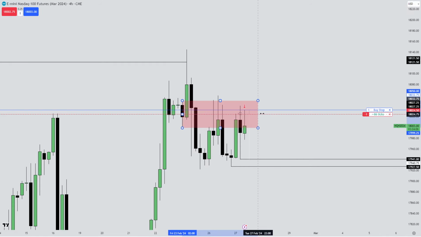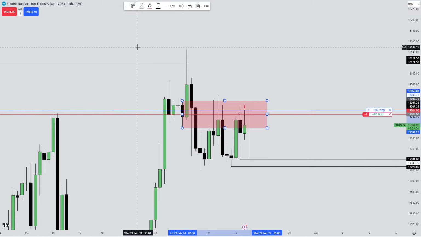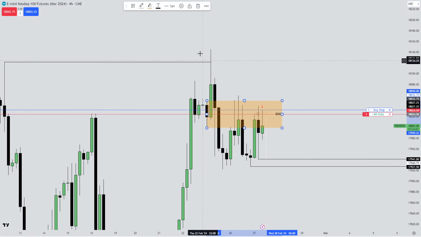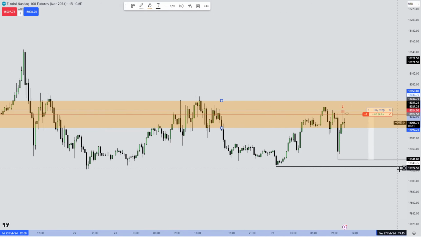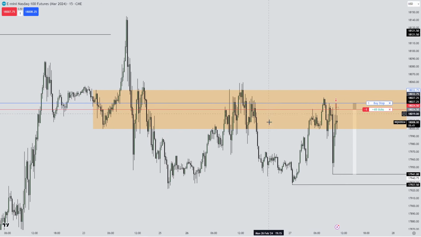And the reason this breaker is important to me is because price took out buy side liquidity and then it displaced down. And then there are relative equal lows in here still. So I'm going to show you guys what I use to kind of give feedback from the algo where I believe price is likely to go. So if I go down to a 15-minute time frame, remember this is the 4-hour breaker. So the shaded area is the 4-hour breaker.